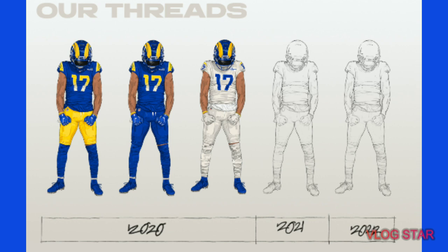So today we are talking about the Rams' new uniforms for 2021 and 2022. The Rams announced they would be releasing a new uniform each year for the next two years. I'm going to be showing you the ones that are going around online and my reactions to them, so feel free to comment what you think as well because I'd like to interact with you in the comments.